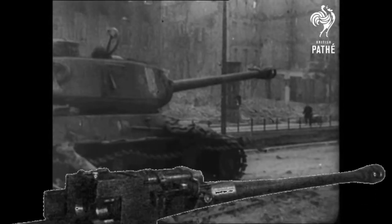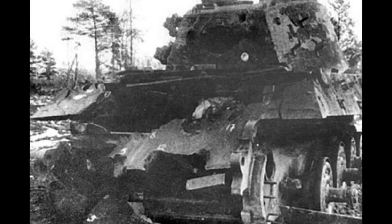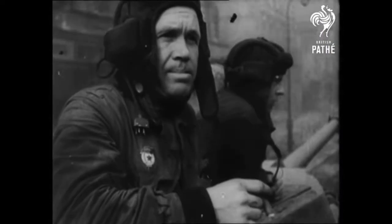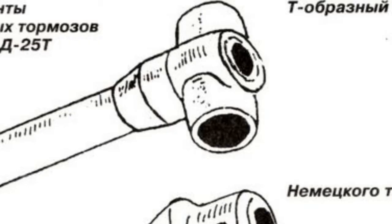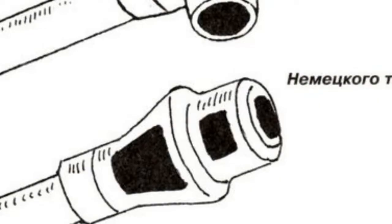The main armament is of course the 122mm D25T — this monster of a cannon that literally tore the German big cats to shreds. The ammunition was too large to be loaded as a single piece, so it was loaded as propellant and projectile, meaning fewer than 30 rounds could be carried. The massive muzzle brake has something of a checkered backstory: the first iteration had a single baffle, but during testing the muzzle brake exploded and shrapnel nearly killed Klement Voroshilov's son. Documents of the time note its visual similarities to the muzzle brake on Germany's Ferdinand. It was redesigned again in 1944, and that is the version we have on the table.